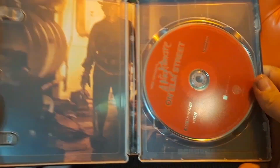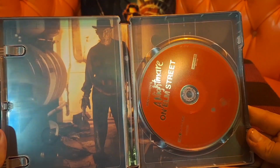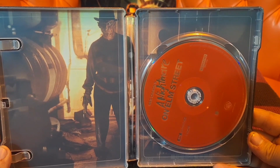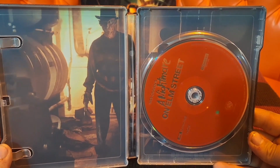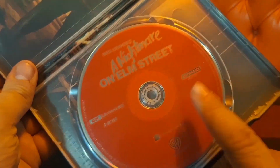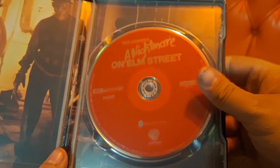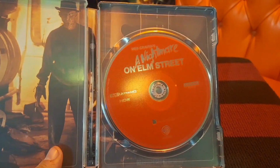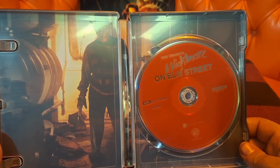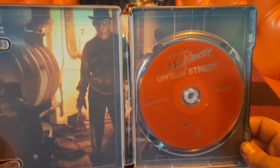Now, of course, as we all know, when you open the case, the only resemblance to the very first film that we get is this image of Robert Englund as Krueger in the boiler room when Nancy's in school. She starts to dream about Freddy. And of course, the same thing with the other 4K that we got. It's basically the same disc that we get for both the standard 4K or the Steelbook 4K. But you get this image of Freddy, sure, but this is the only image that's resembling the actual movie.